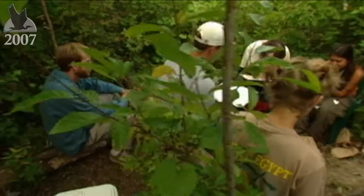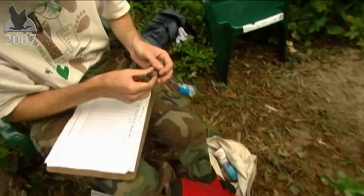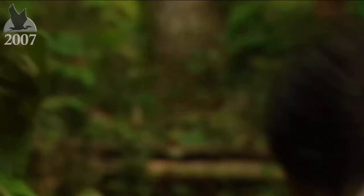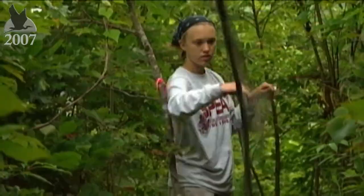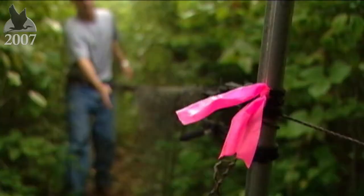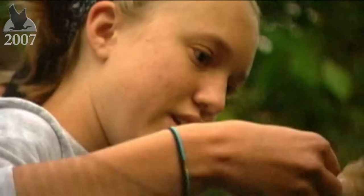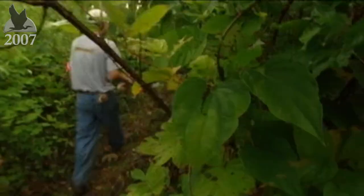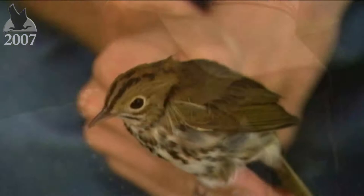We've been working now for 11 years, and on the Bird Project alone, we've had over 250 interns over those years. This is very physical and hard work, and it takes young people to be able to do it, to get up early in the morning, and they do it with enthusiasm. And it's very rewarding to me because on multiple occasions, I hear students say, this is great, this is the best job I've ever had. I go hike in the woods all day long and count birds and listen to birds, and so they really do enjoy it.